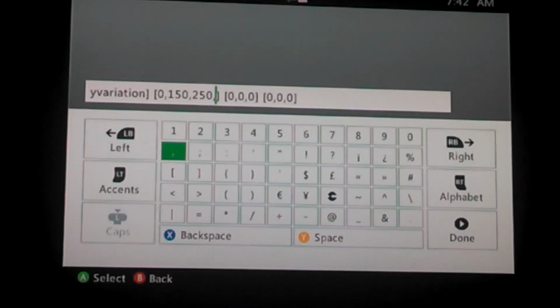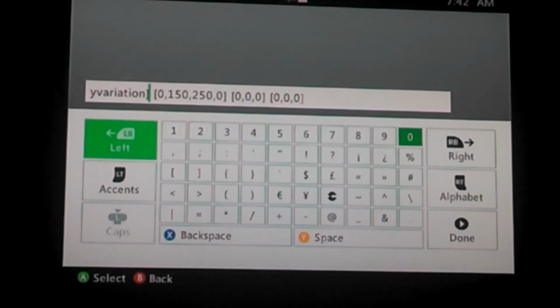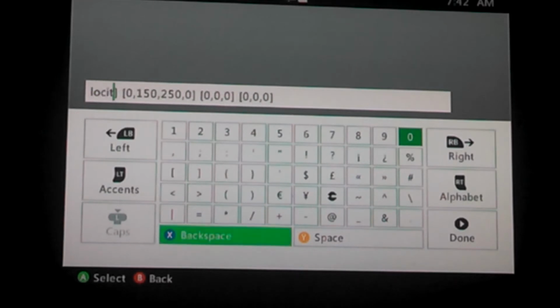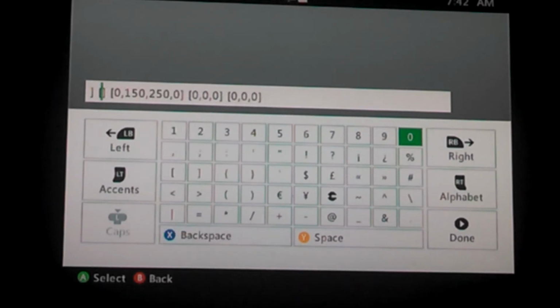Now, because I want this to fade over time, the lighter color and the more transparent color is near the end of the trail and the darker one is in the beginning. That way, if people are following you in a game of hide and seek, they know which side to go. What we're going to do is put a 0, because alpha is going to be really, really low. Alpha is your transparency.